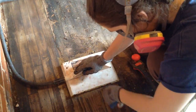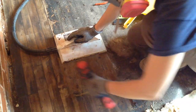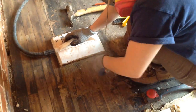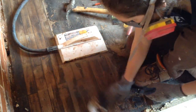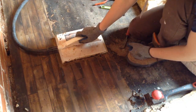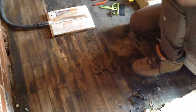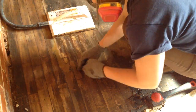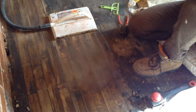I mainly used a paint scraper and a chisel, also paper towels to goop up all of the mess that comes off. I'm also wearing a respirator for this — a heavy-duty 3M respirator. If you can smell what you're doing, I know that sounds rudimentary, but it means the dangerous fumes are getting through the mask. When I was doing this job it absolutely stunk, but I could only smell it when I finished working for the day and took it off. Even though there wasn't asbestos, that brown gunk on the floor is very old varnish, which was actually a plus because the steamer also took up most of that — but you don't want to be breathing in that stuff either.